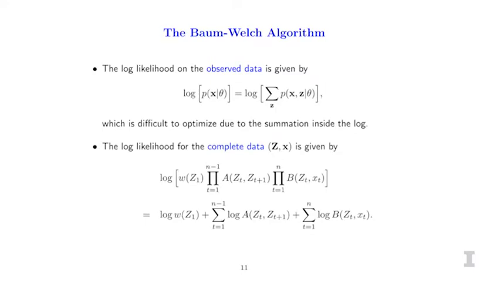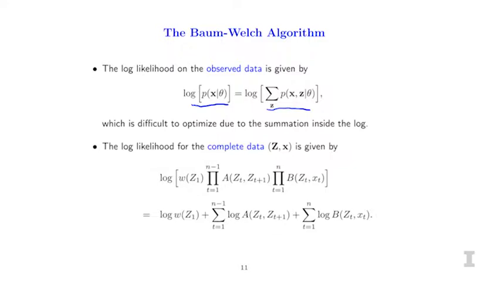Now I think we're ready to talk about the EM algorithm for a hidden Markov model. We want to estimate the parameters theta that maximize the log likelihood, which is the marginal likelihood involving only the observation x. We compute the marginal likelihood of x as the summation over z of the joint of x and the latent states z. It is difficult to optimize this likelihood because of the summation inside the log. This is a perfect example for us to apply an EM algorithm.